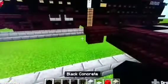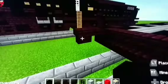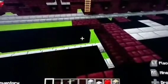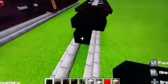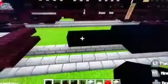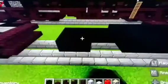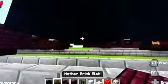Next, we're going to use black concrete. We're going to start right here and put 1, 2, 3, 4, 5. And on the middle, you're going to put 1, 2, 3, 4, 5, 6, 7, 8, 9 blocks long. And then you're going to start right here and put 1, 2, 3. Underneath, we're going to use nether brick slab.